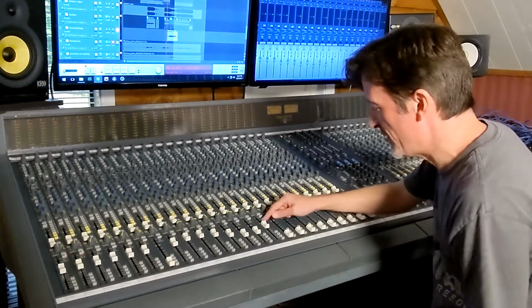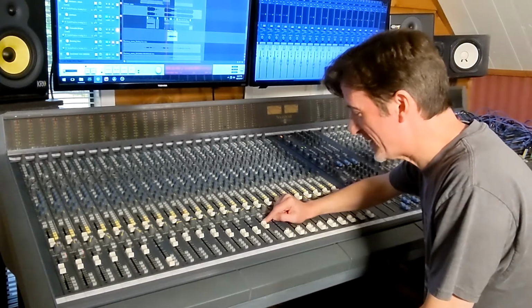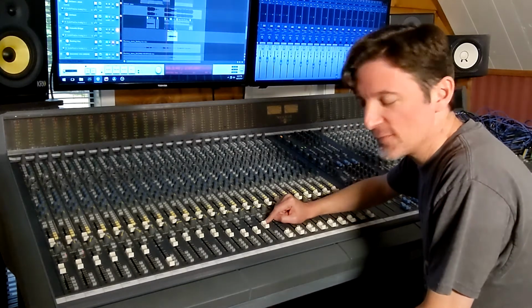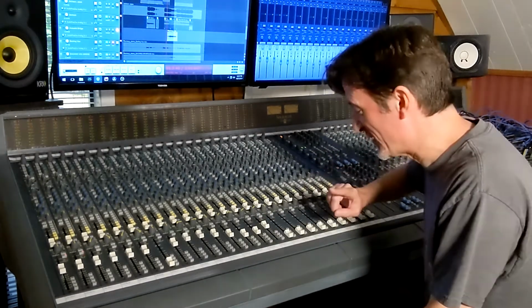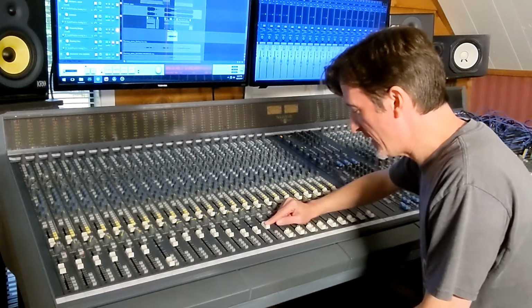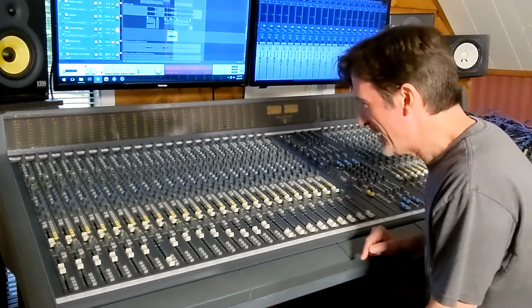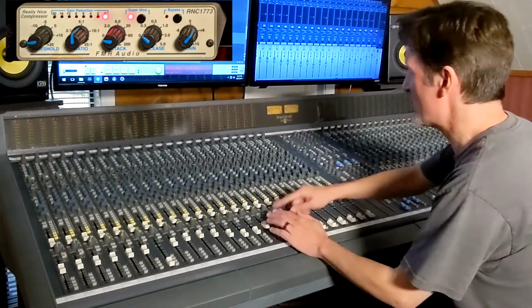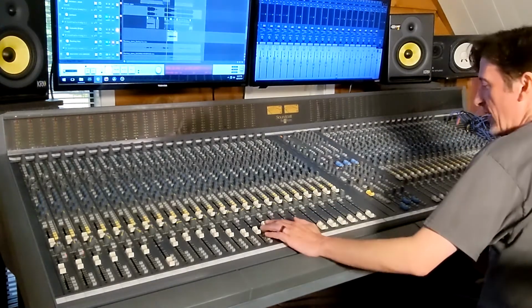So I screwed up, and this track does have another acoustic guitar that plays during the bridge. See, I was wrong, but I caught myself, so that's good. So I turned that back up, and it sounds horrible, and I don't really know why. And then I looked over and remembered I'd run it through the RNC, and somehow the settings must have gotten changed because it's just destroying it. Listen to this.